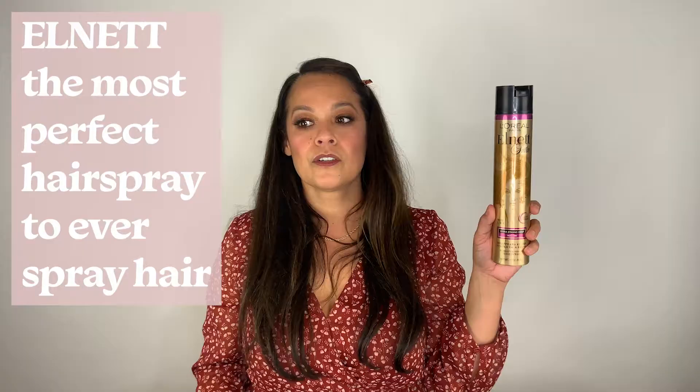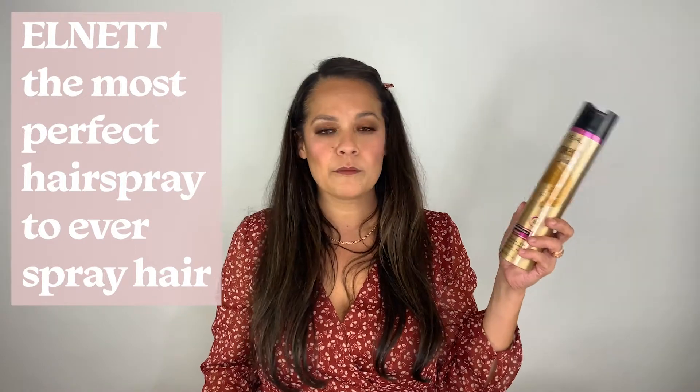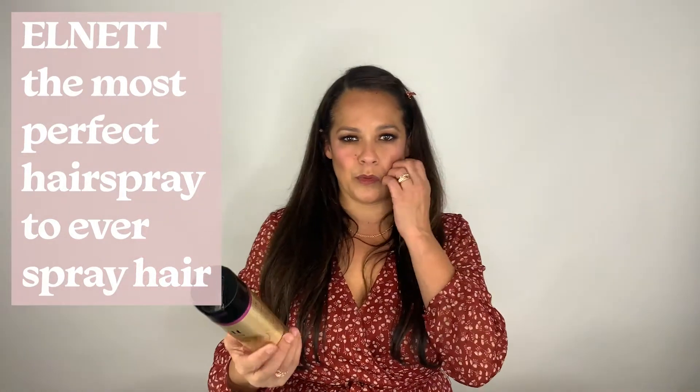I have a little Liza Koshy button in here — I've worked with her for many years. That was from when one of the first seasons was coming out. The best hairspray of all time — I've used this forever. A long time ago you could only get it in Europe, and now they have it over here. It's still not 100% the same, but it's the best, most workable hairspray. You can use it up a ton and then brush it out with a Mason Pearson brush. Tried and true, never gonna let go of this — I have like 18 of them in my closet. Maybe I'll do a studio set tour.